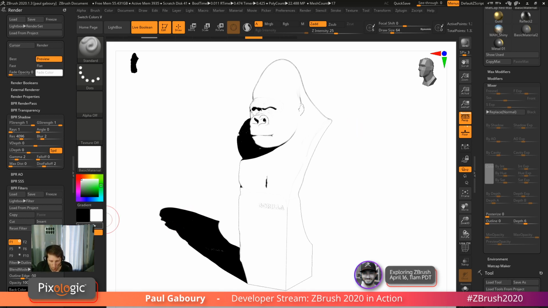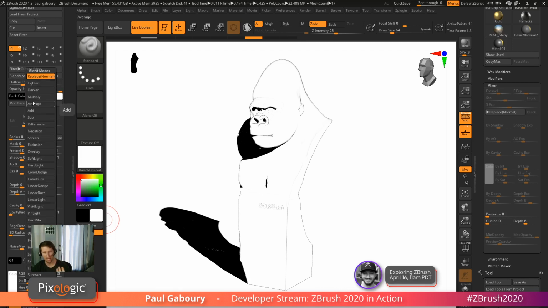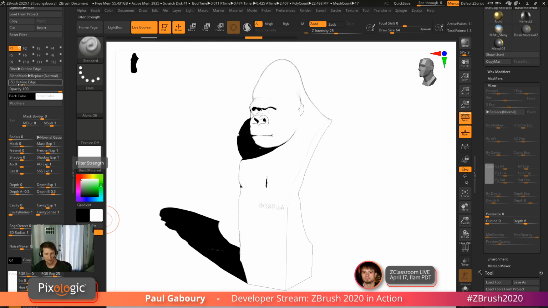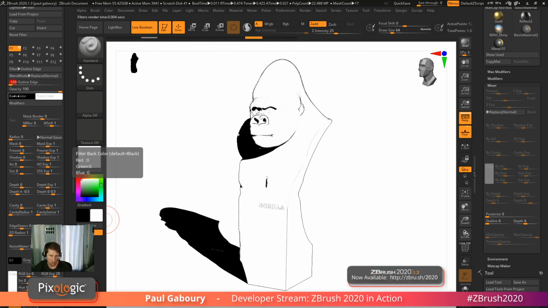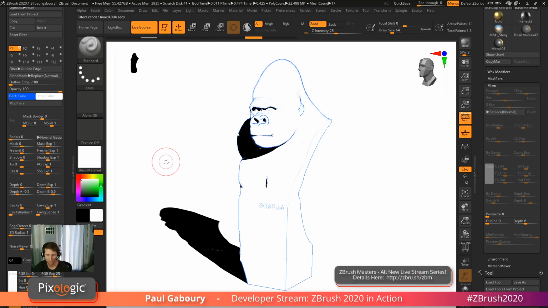So now that I have selected outline edge, I'm telling it how to blend, which is replace. I'm saying how strong should that be, right? So I can go the opposite, and now it's white. When I'm going negative, it's looking at this color. When I'm going positive, it's looking at this color, right? So this means I can make this be anything. I can make this be blue if I want to, which could be very cool.